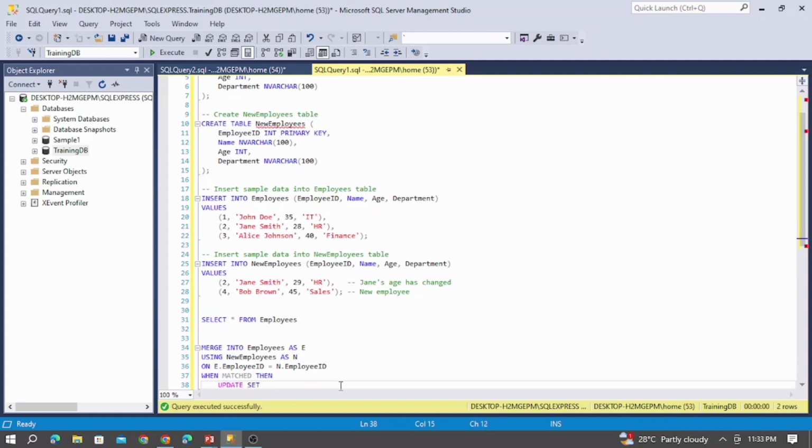Update set e.name equal to n.name, and the age column e.age equal to n.age. Also the department too, e.department, I need to assign the n.department.